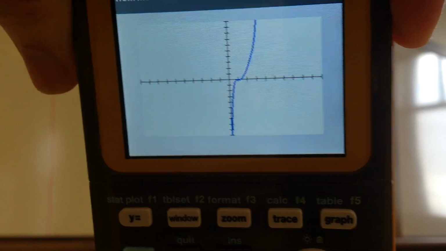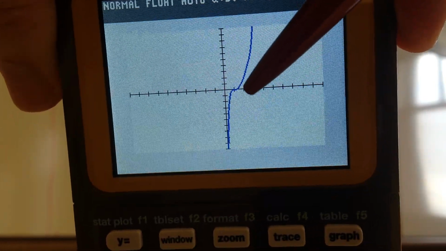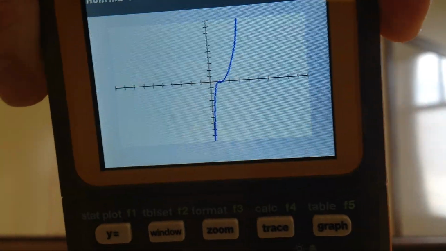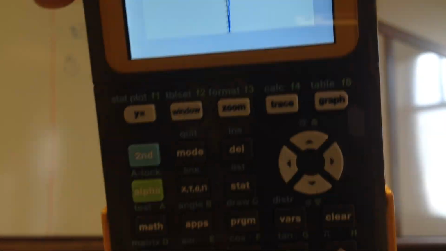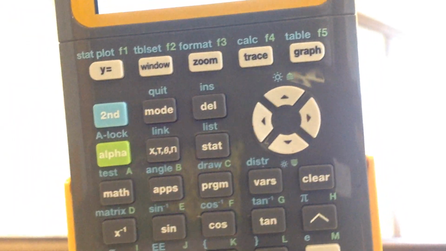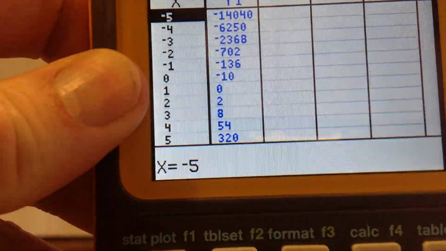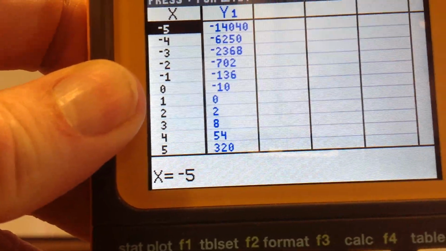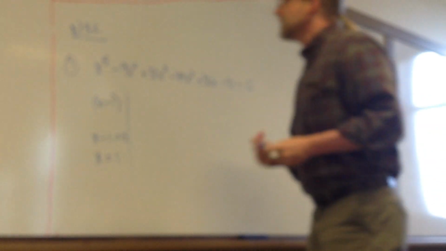And there it is. And hopefully you can see right here as it's passing through positive 1, you can see how the graph flattens out a little bit. And so we can go in there and look in the table at positive 1. What's happening? Yeah, when x is positive 1, y is equal to 0. Okay, so we know that we've got a root at positive 1. That's the only root that we can see on here. So we'll just start with that. X equals 1. So we know that x minus 1 is going to be a factor.